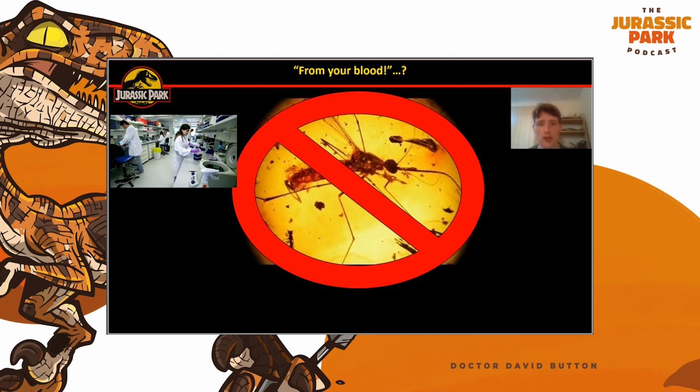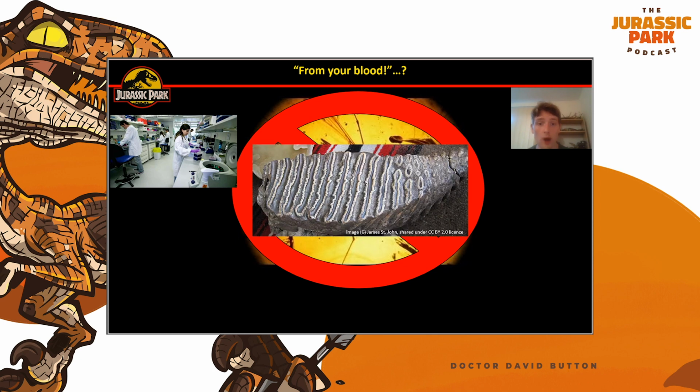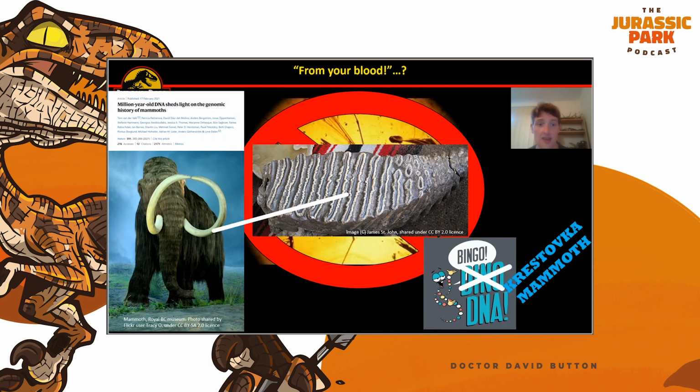And although more modern claims do exist, it is very difficult to separate any such results from genetic material that will be present from microbes also inhabiting the fossils themselves. And indeed, the oldest, broadly agreed upon, well-supported genetic material that's extracted from fossil remains come from some 1.2 million year old mammoth teeth, as reported upon earlier this year. So not a dinosaur, but still pretty cool. Nonetheless, it really does seem in this case that we're starting to push the boundaries for how long significant amounts of genetic material can survive in the fossil record.